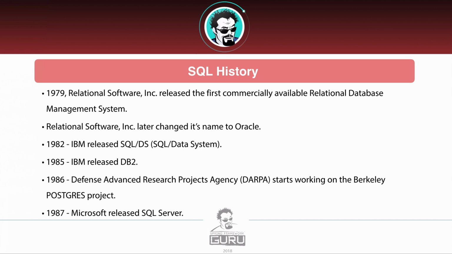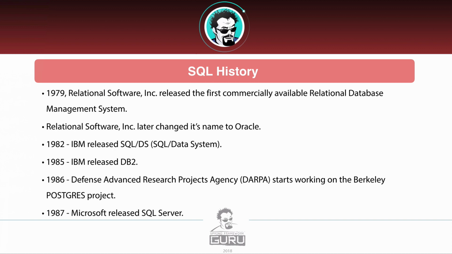They're absolutely huge. So, shortly on the heels of that 1979 release, IBM released a system called SQL/DS, or SQL Data System. That was very short-lived. I honestly don't remember ever hearing much about it. I was doing research for the slide deck, and that was news to me. In 1985, IBM released DB2, and that is still IBM's brand of their relational database management system.